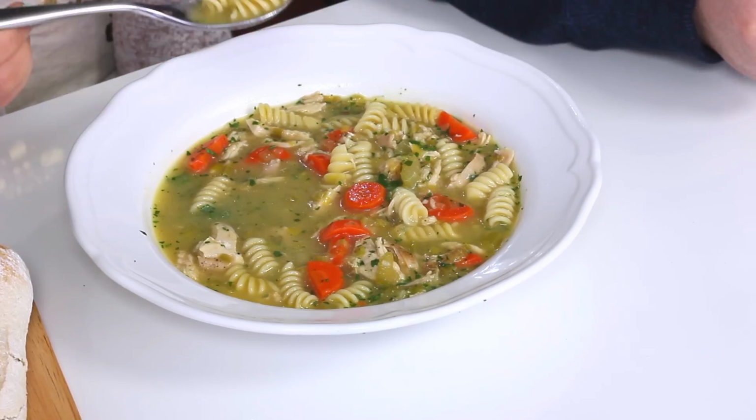And if you want a little twist on the broth, then I would suggest even adding a can of diced tomatoes as well as a rind of a fresh Parmesan wedge. You just cook that Parmesan wedge in there and it turns a little bit creamy. So it'll be kind of like a creamy, cheesy tomato chicken soup. Doesn't that sound amazing?